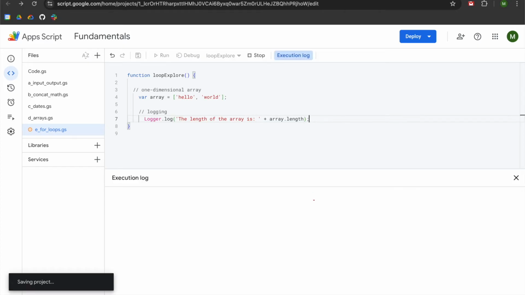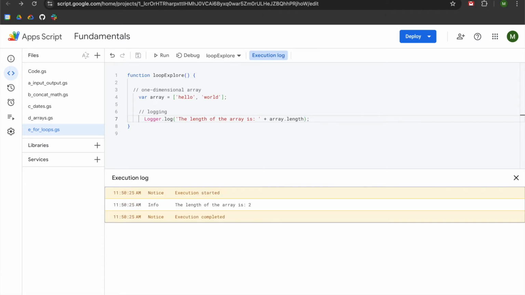We will run our function, and now you can see that our output is the length of the array is 2. Now, an important note about this is that arrays are structured with a 0 index, which means that the first value is represented by 0, the second value is represented by 1, the third value, if there is one, will be represented by 2, and so on.